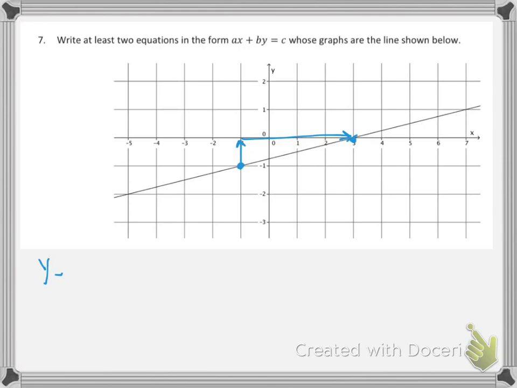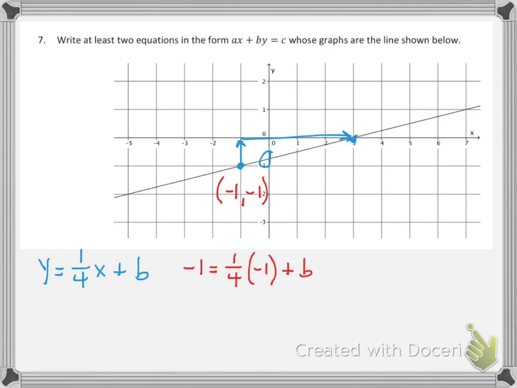So I know the slope is 1/4. So y is equal to 1/4 times x plus whatever my y-intercept is, and I just don't know exactly what that's going to be. So I'm going to plug in one of these points, either one. I guess I'll use this one. This one's at -1, -1. So that's my point. And then I'm just going to say, y is a -1, so I'm going to plug in a -1 for y. That's equal to 1/4 times x, which is a -1, and plus b.